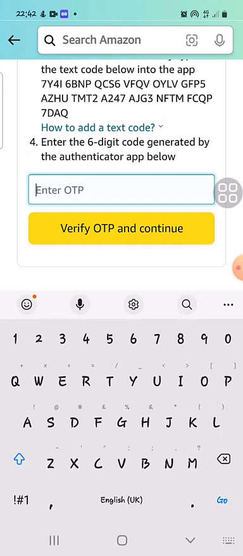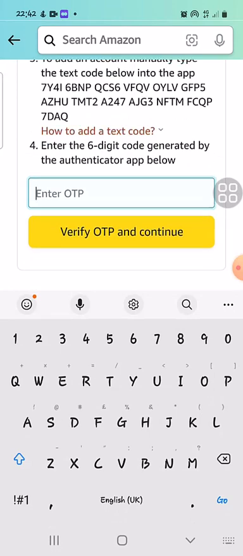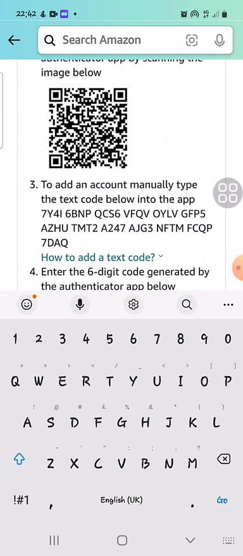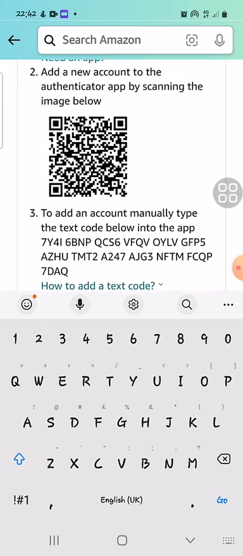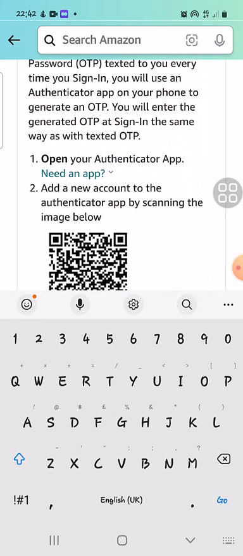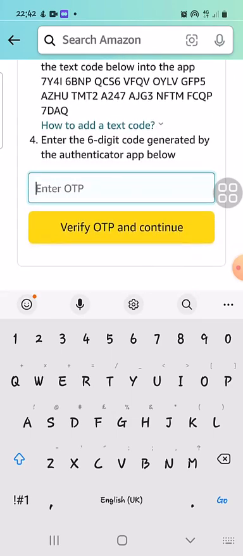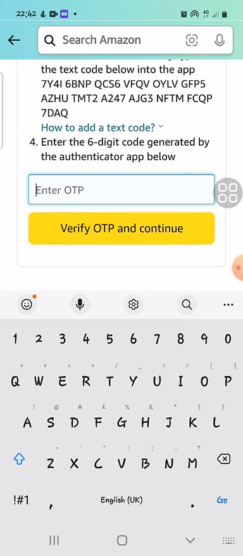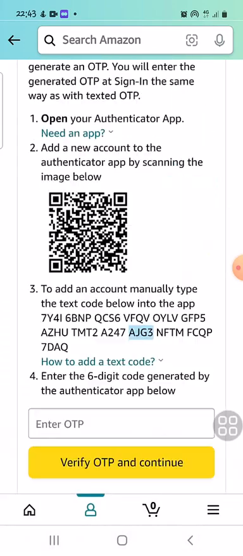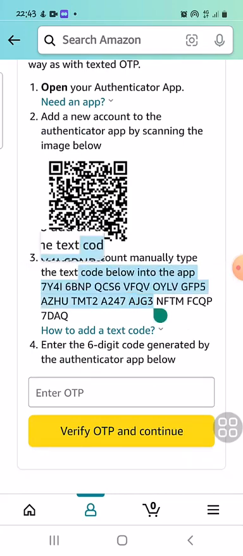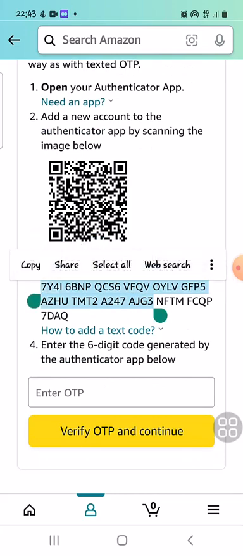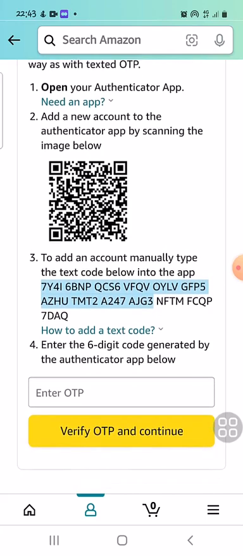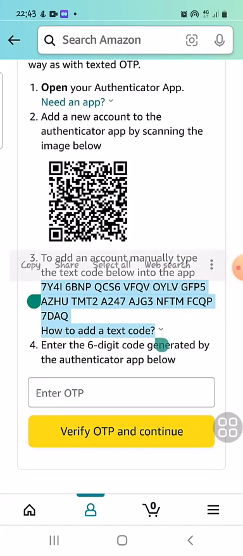Here, now we are going to scan this barcode to be able to link your Amazon account to your Google Authenticator. You can scan, but in this case we are using the phone that we have the Google Authenticator on to do the recording, so we'll just copy the code.